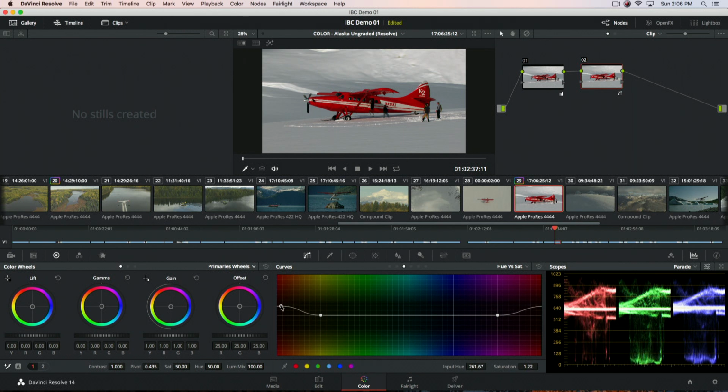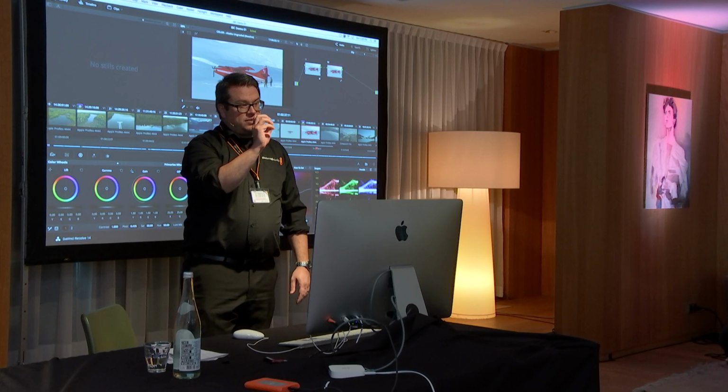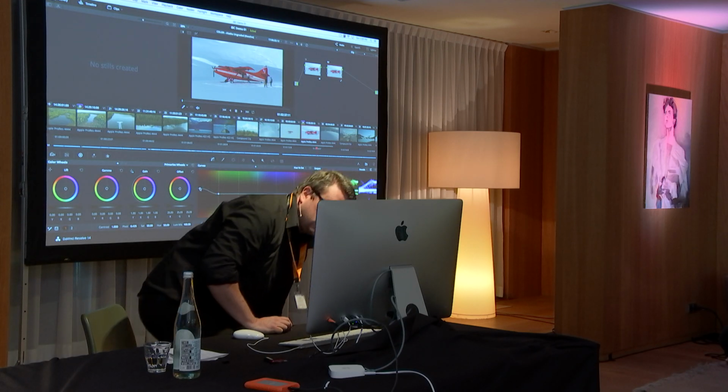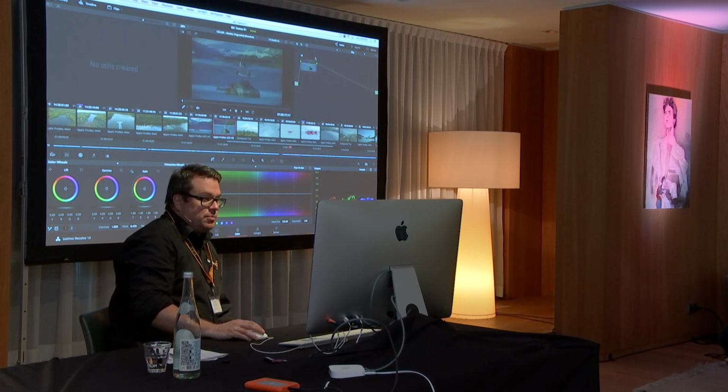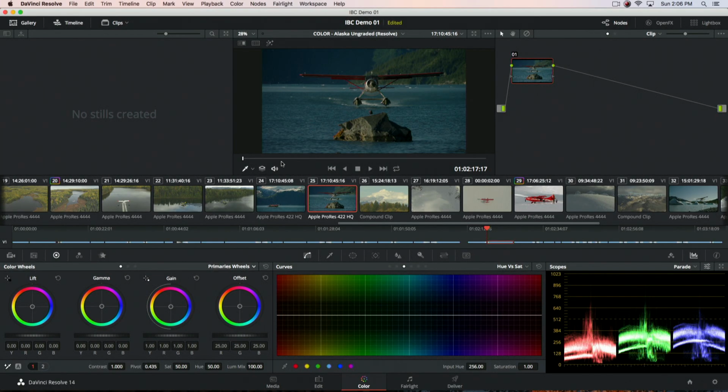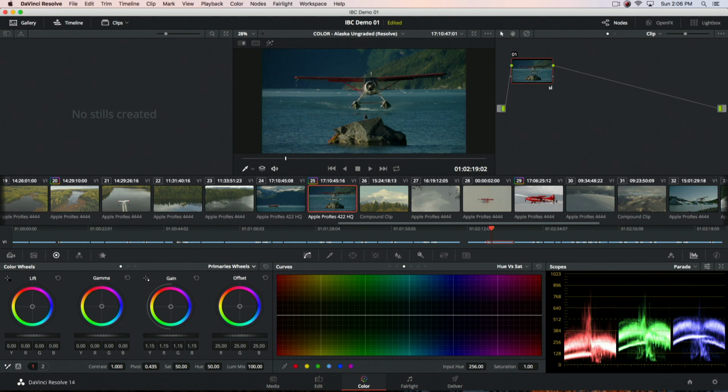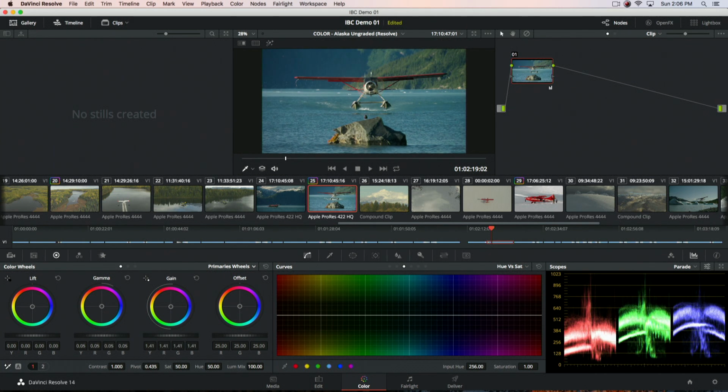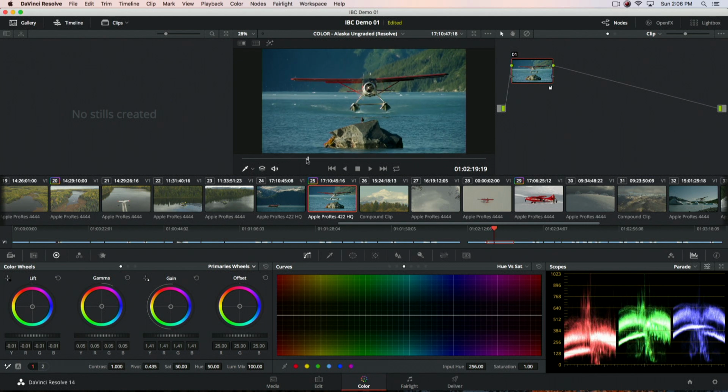I use these curves all the time just to boost little bits of saturation of color, because it can be quite subtle. For example, if I use a shot like this where I've got a series of colors, I'm just going to grade that a little bit more. So if I take a look at this shot, you can see I've got quite a lot of blues and quite a lot of greens in it.